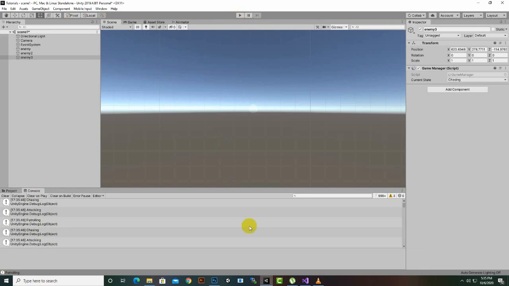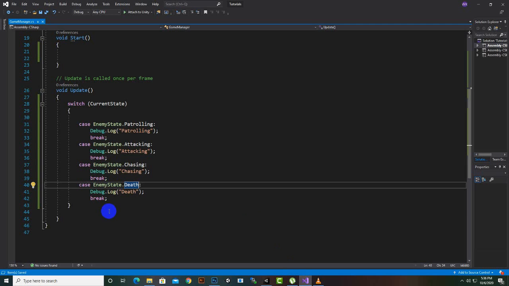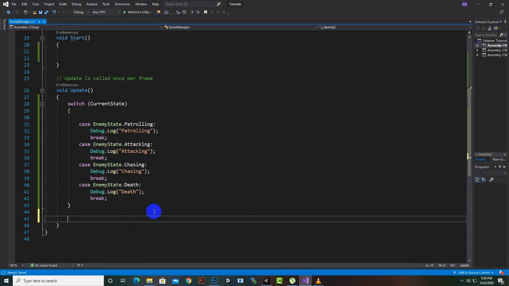So we can also manipulate these states by programming, and what we can do is that here in the Update method we can make an if statement.